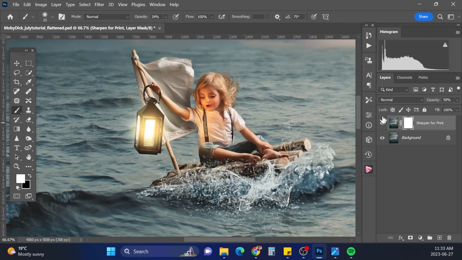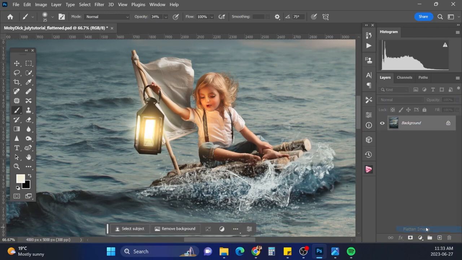Like that. And I might just bring this down to like 30. Flatten.